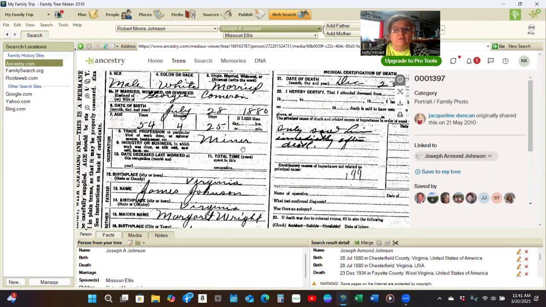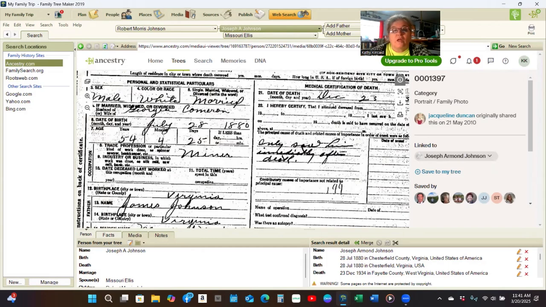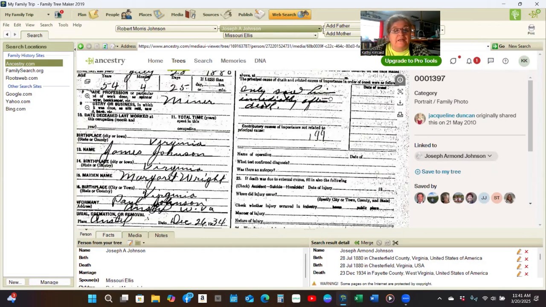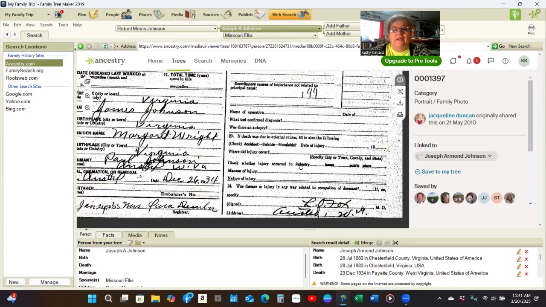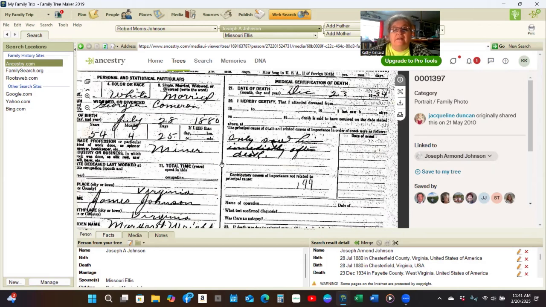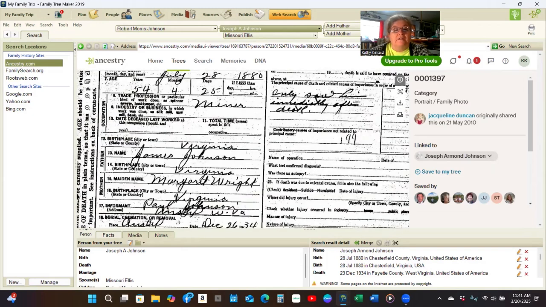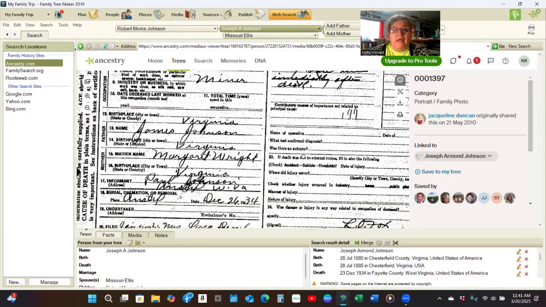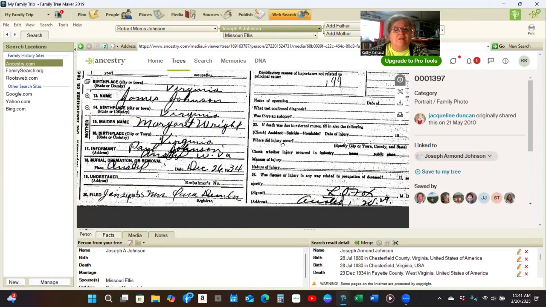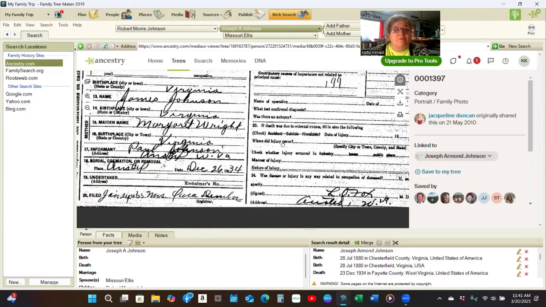Then we've got, he was a minor. It does not give his direct cause of death. The only thing that the coroner puts, or the doctor puts on here, is he only saw him immediately after death. So he does not know why Granddaddy Joe passed away. That's curious. I had not paid attention to that before.